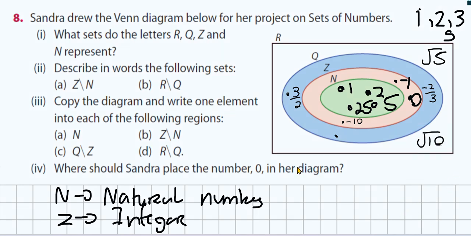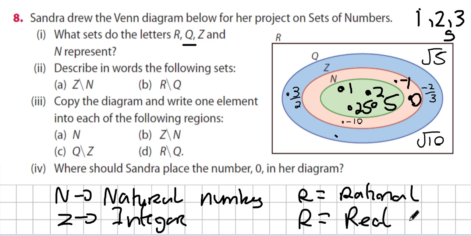Now that we've established where everything is, we've established that Q is rational numbers. And you know what R is? R means real numbers. Basically everything. R has any number you can think of. Any number you can think of is in that box. Do you know pi from your calculator? Do you know the 3.1415 and it just goes on forever? That's an irrational number because it can't, so you put a pi on the outside like that. Is that okay?